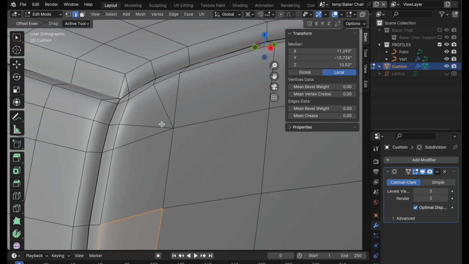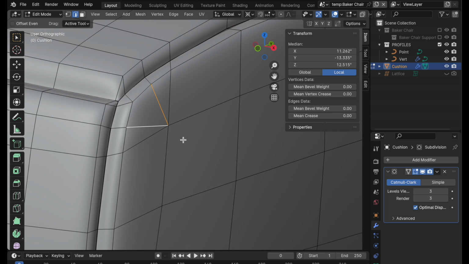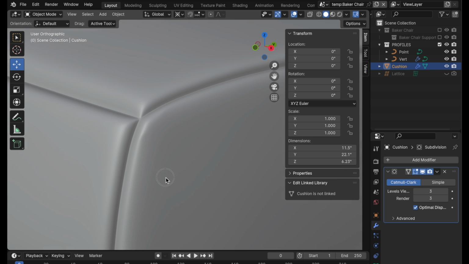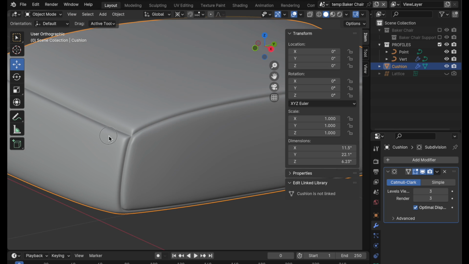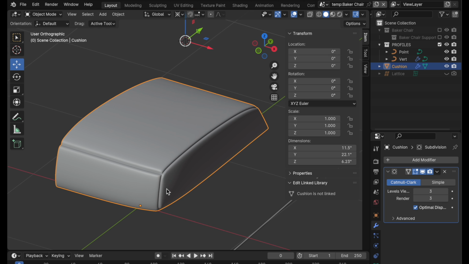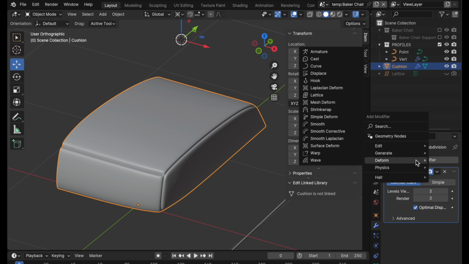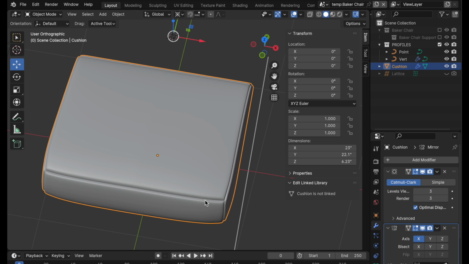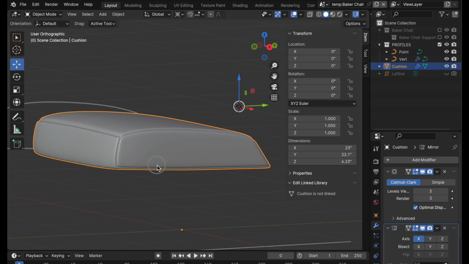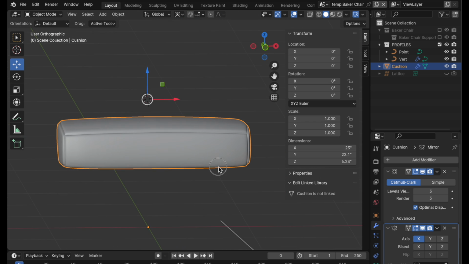So let's do the same thing up here. We're going to take these and dissolve. And then you can see that that's a little bit better than what we had before. There's still a little bit of something going on, but again, this is a very organic model, and it'll be absorbed into the whole visual. Now we just need to sort of come in and add a mirror, and there we go. So now we've gotten that basically in place and ready for UV mapping.